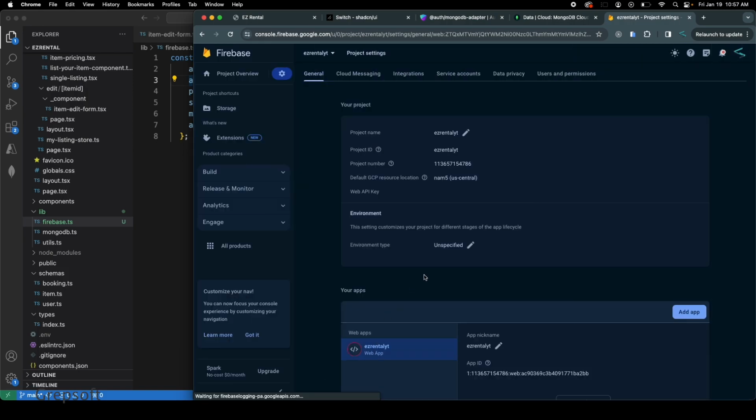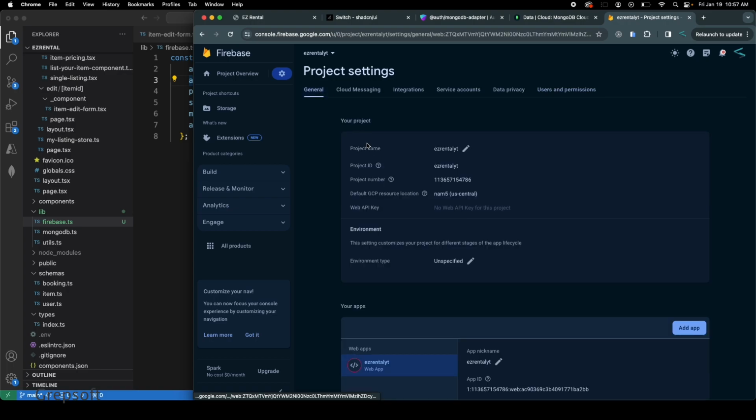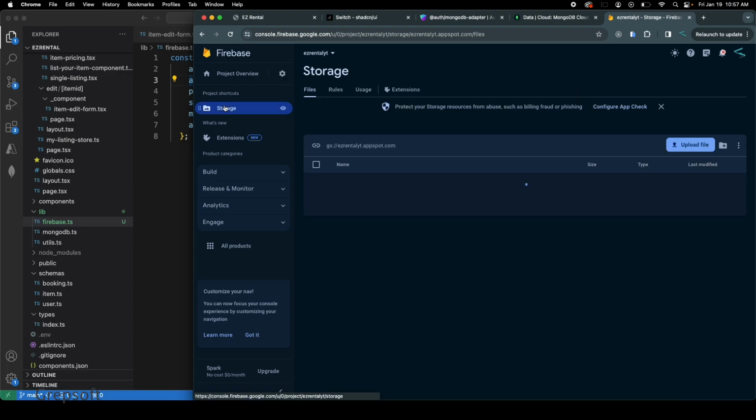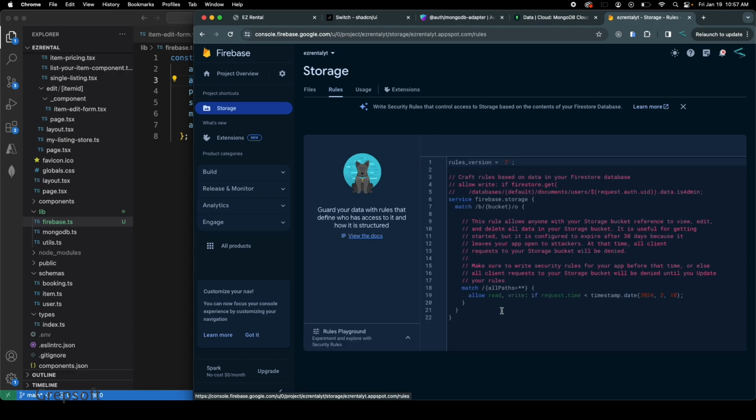So I'm going to continue to console and I'll show you guys. Basically, you have users that you can use to control who can access this. The other thing is, if I go to storage and go to rules, your website will be hosted somewhere, so you can restrict the access to just your website.